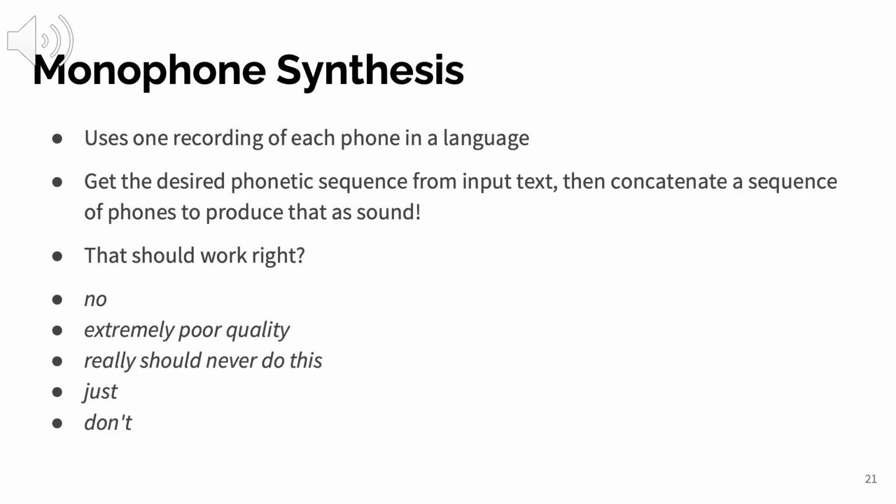So, in terms of concatenative synthesis, you might say, okay, just use one recording of each phone in the language. So it's every vowel, every consonant, and then just cut them up and put them in order and play them back, and it sounds absolutely awful. You should really never do this.